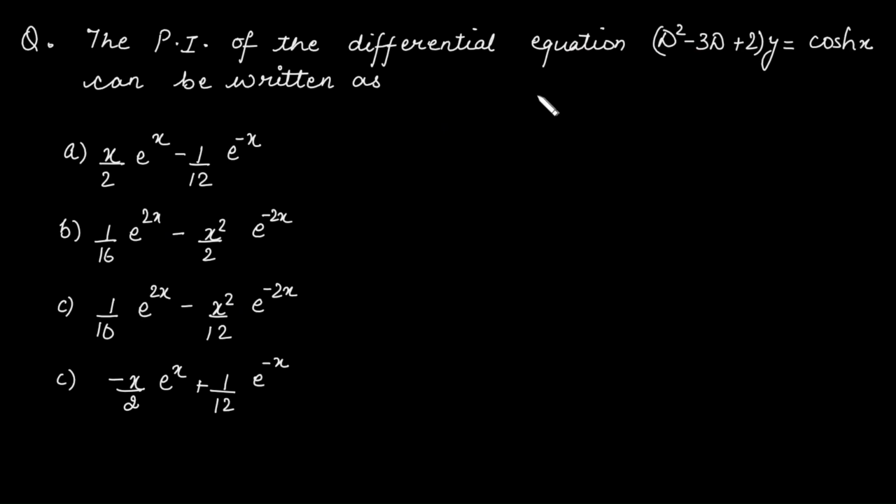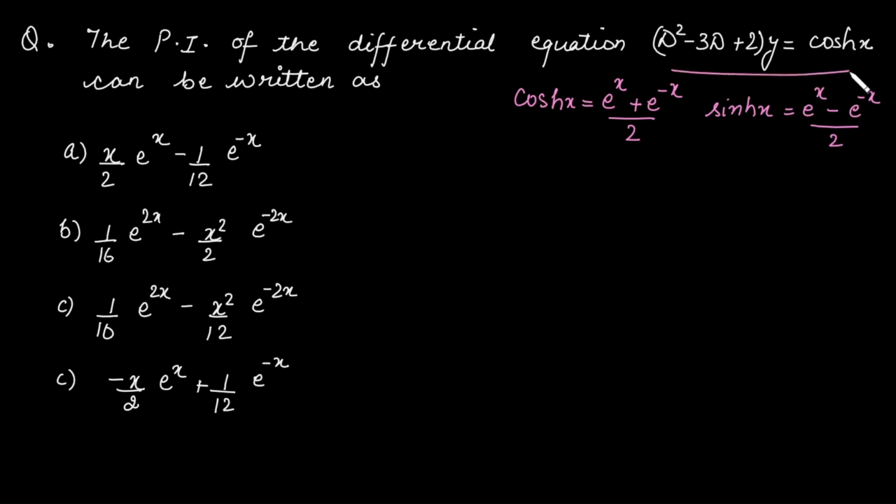Next question is, what is the particular integral of this differential equation? So for this we need to observe what is the non-homogeneous function, that is the cos hyperbolic x. So we can convert this cos hyperbolic x into the exponential form. You can even observe from the options that the answer is given in the form of exponential. So from here we have one formula, that cos hyperbolic x is equal to e raised to power x plus e raised to power minus x by 2, whereas sine hyperbolic x is equal to e raised to power x minus e raised to power minus x by 2.